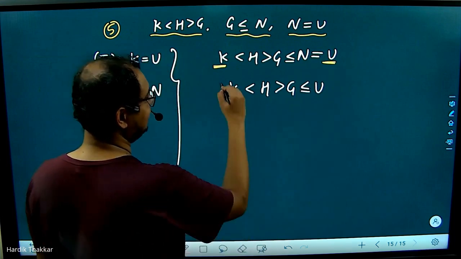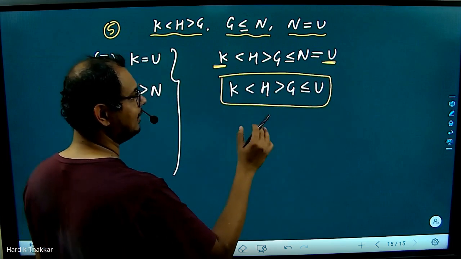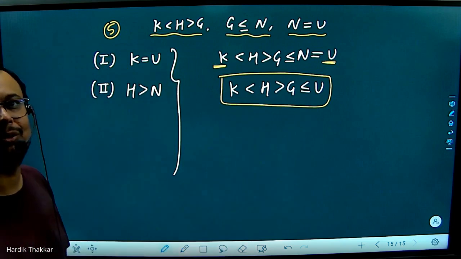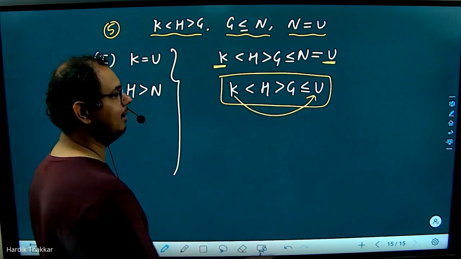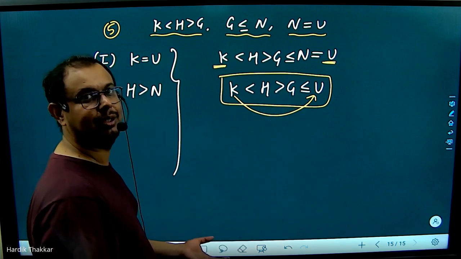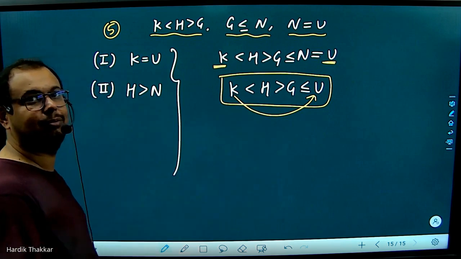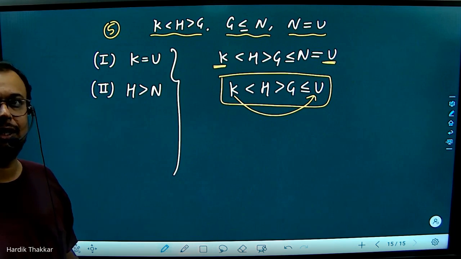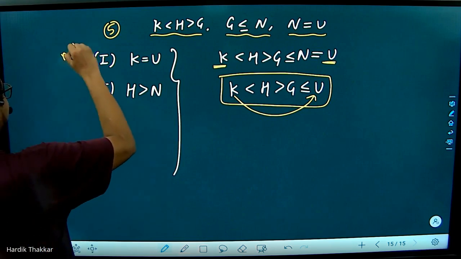Now clearly you can see that in this complete statement, the inequality signs are not facing only one side. It is opposite in some situations. So we cannot draw any conclusion between K and U. If the signs faced toward G, then only we could draw some conclusion. But here the faces are opposite, so no conclusion can be drawn between K and U. Is it clear? Understood. So this conclusion is not true.